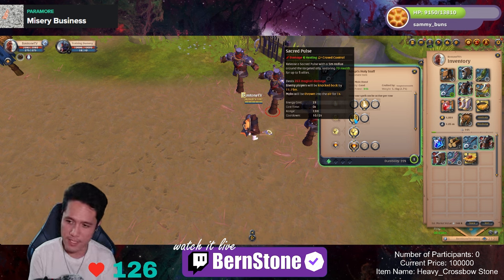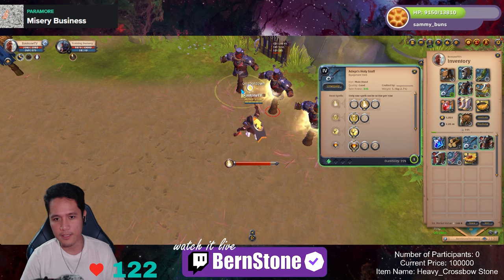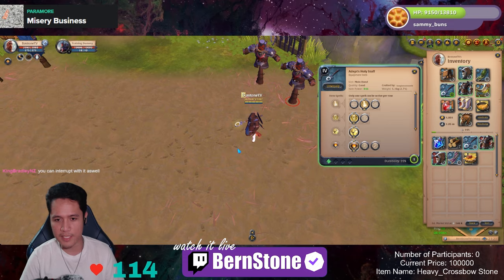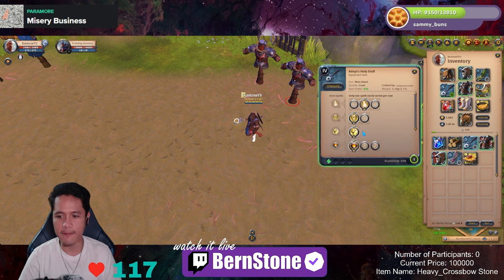Do not spam this, because you are going to run out of energy if you just keep on spamming your Sacred Pulse ability. Again, most of your damage is going to come from your Q abilities, right? If they are getting close and you want to bop them away, on PC, you press the Alt key and the W key to self-cast. So it casts on yourself and just knocks everyone within the radius away from you, okay?